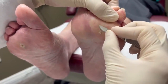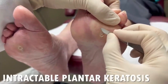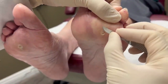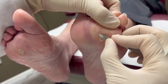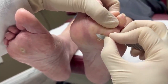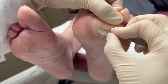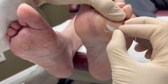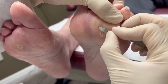So we're just going to clean these out. These are called the IPKs, or intractable plantar keratosis. What that means is there's plugged up sweat glands. The calluses form, and then we have 250,000 sweat glands that want to get the sweat out. About 1 pint of sweat every day, most people. That's a lot of sweat. And then it cannot come through because of the callus, and it goes inward and forms a little rock inside. Some people call it a corn. I call it an IPK, or that's what's going on here. So we just clean this out. Sometimes I have to use chemical to burn this, but sometimes we just keep doing this every so often.